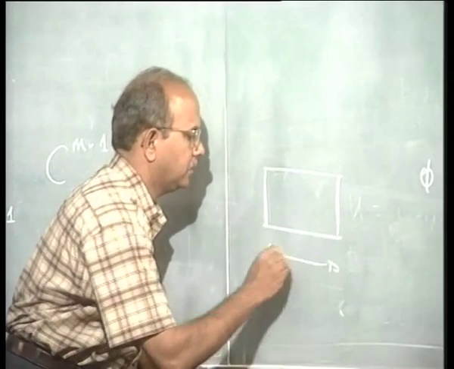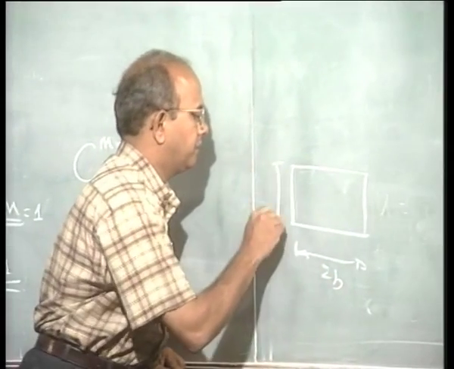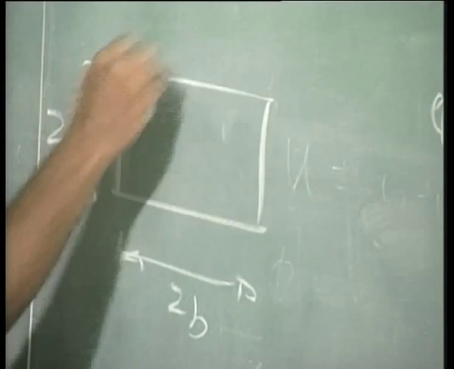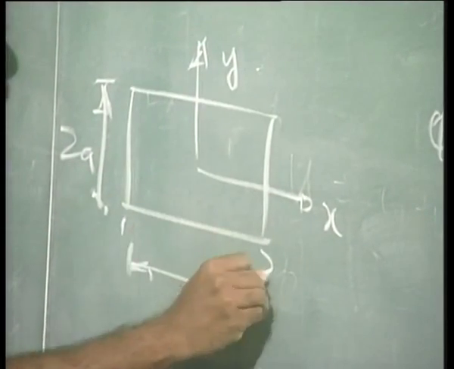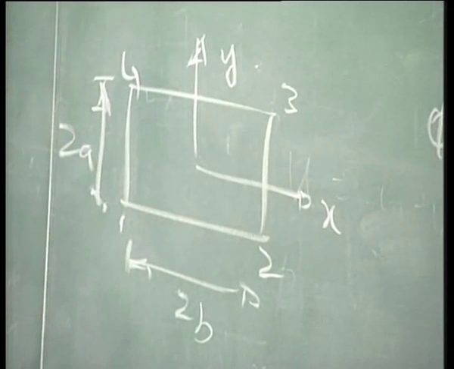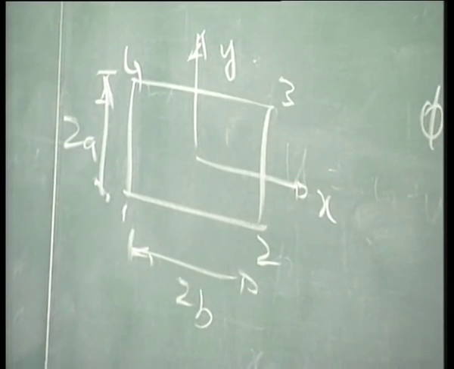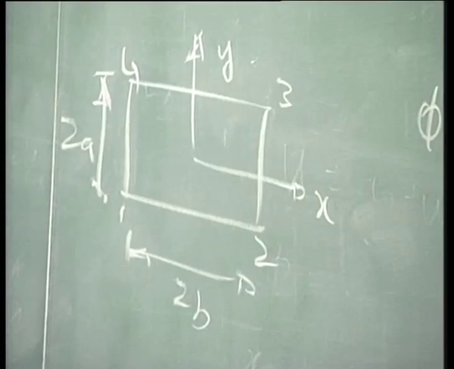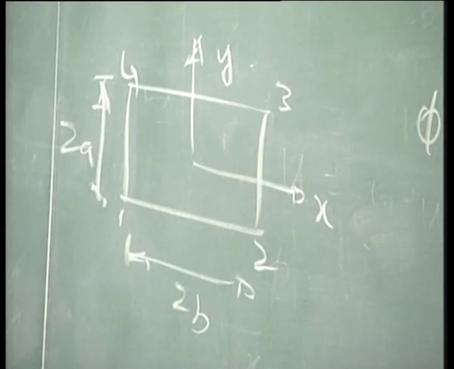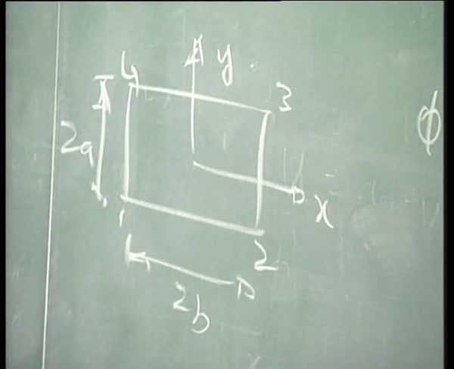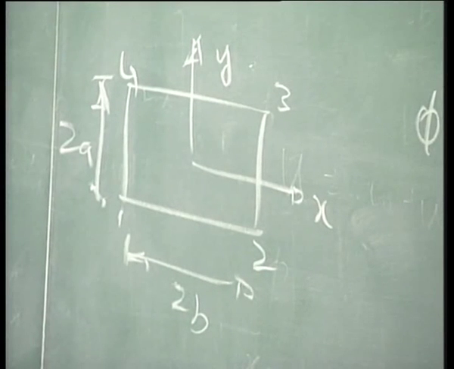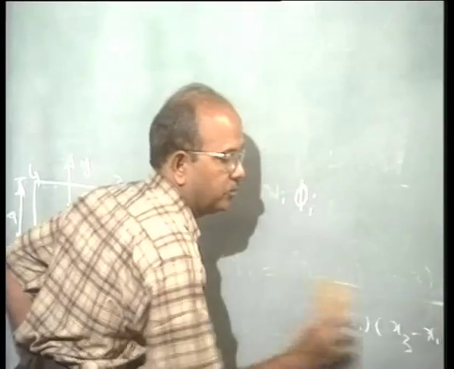So let us say that that's 2b, that's 2a, and that's x and y. 1, 2, 3, and 4. Those are the nodes. Just take 2 minutes to realize what it is, because though it is not a very practical element, there are a few concepts that you are going to get out of it. Just look at this and see how we can use Lagrange interpolation to write down.